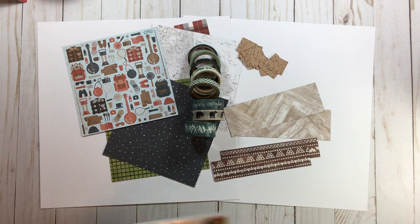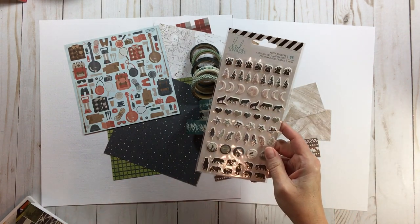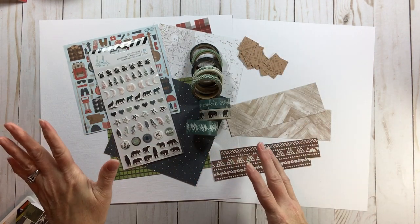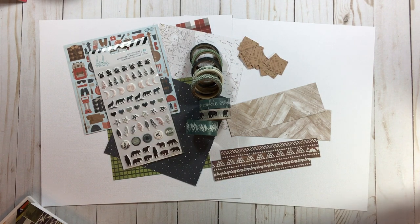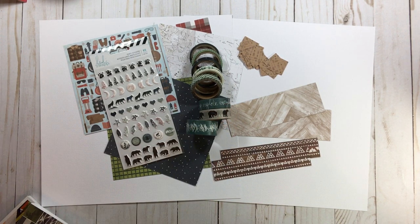And then I want to show you this lovely pack of puffies from the Heidi Swap Wolf Pack. So you know I'm going to be doing an outdoor page. Then I'm going to come back with my finished layout, because I don't want to make this long, but I'm going to show you my spin on it because I want you to spend time watching what everybody else is showcasing today. So much fun coming your way.